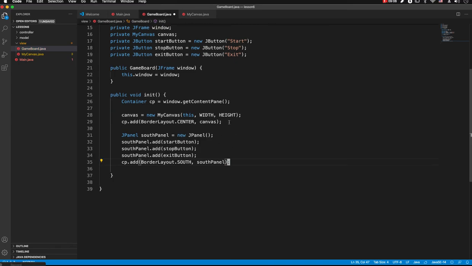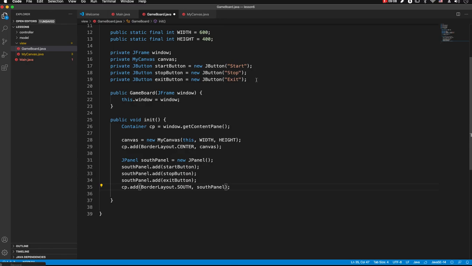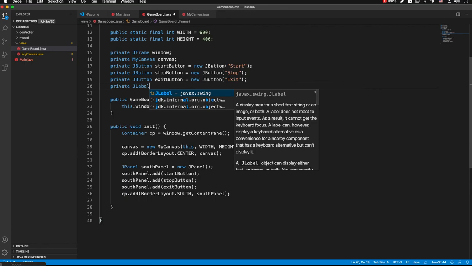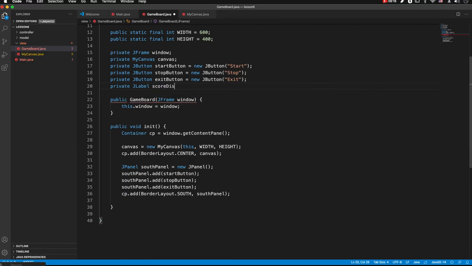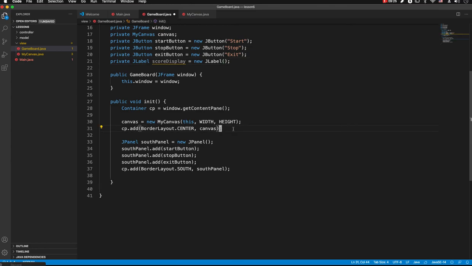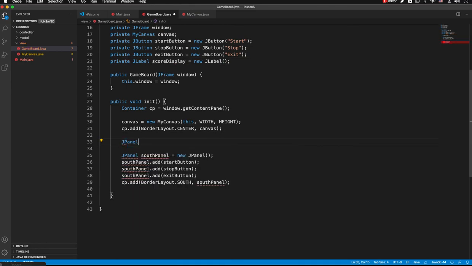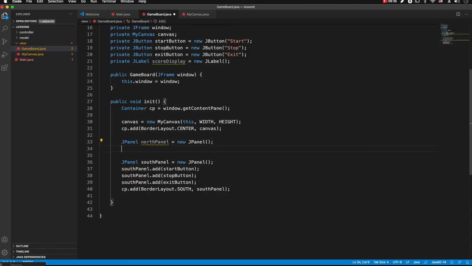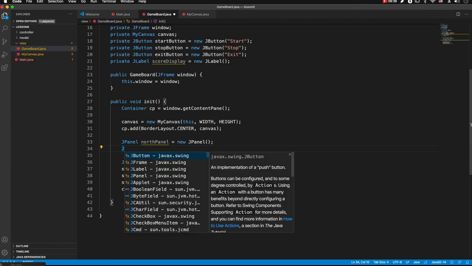On the north side, we are going to display the score. For the score, we are going to use a JLabel, so private JLabel score display, new JLabel. There. And then let's create another JPanel, north panel. There, on the north panel, let's first create a label for score.